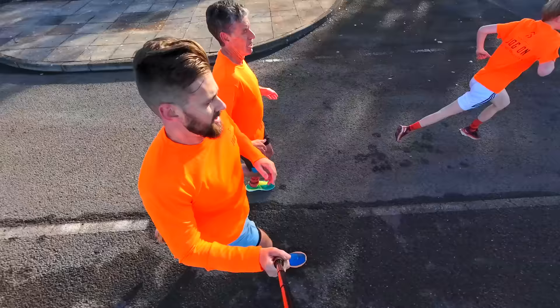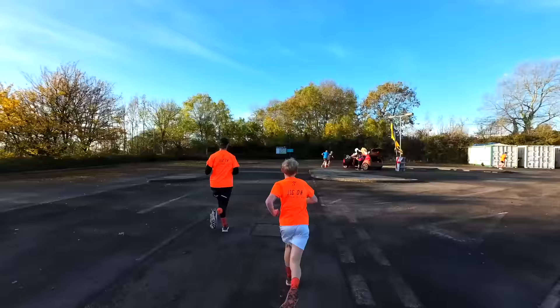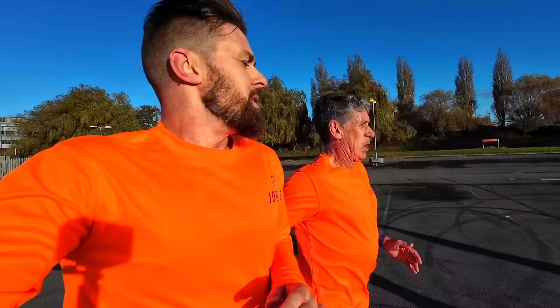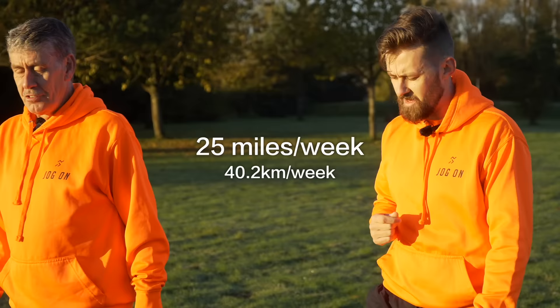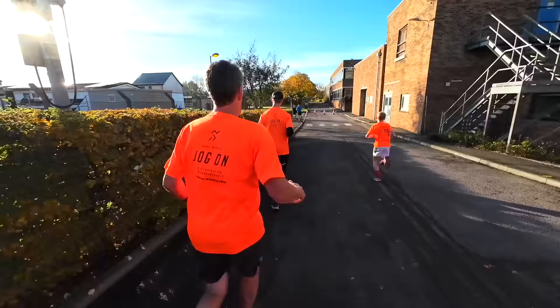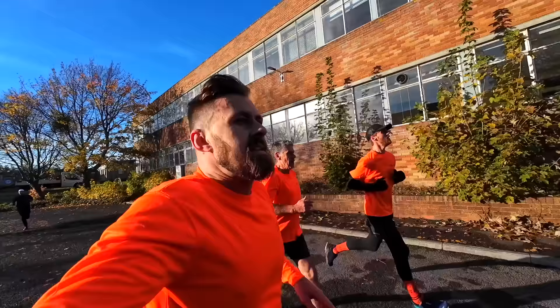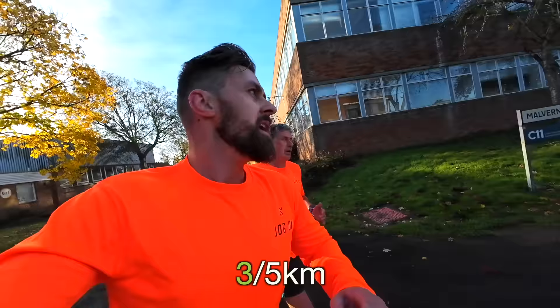I tucked in alongside the Jogfather to maintain his rhythm. Father and son duo chasing that 22-minute time here at Barclay Green Park Run, with JogOn crew Ben and Harley in front. Steve's forehead now glistened with sweat. All those miles of training — how many miles have you been doing a week? I've been doing 25 miles a week. Peeling back out of the car park, the grimace was forming and we tried to use the slight decline to relax. GPS struggling a little bit between the buildings, but the general consensus is we are still on for a decent time, just running inside that 22-minute pace.